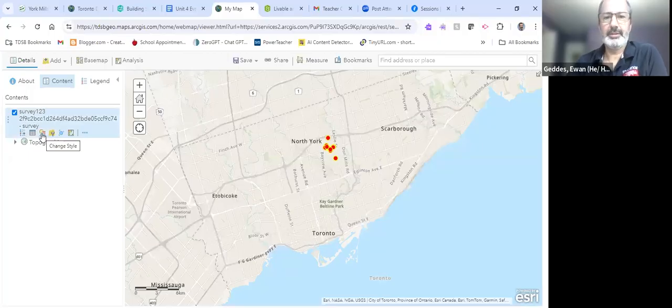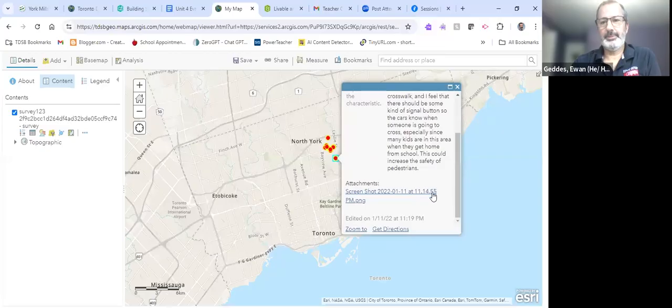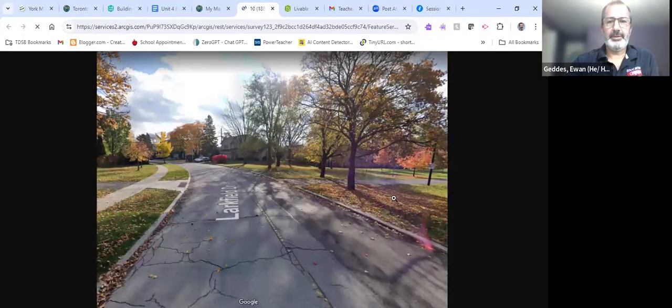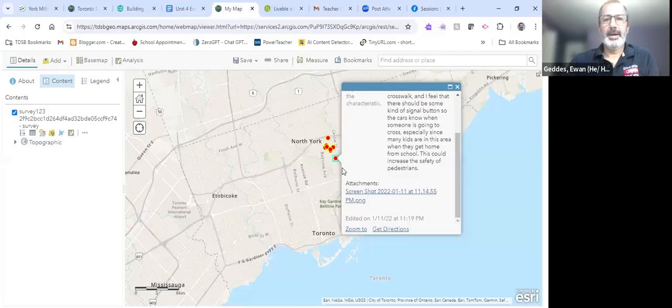They can change the color, change the symbol, but just to show you what information is collected, when we click on one of the places, here's a brief explanation on walkability, and oops, there's the picture here that we can see what they took, and this was a crosswalk, and they're commenting this is not a very clear crosswalk, and it needs to be updated if we want to make it a safe crossing space for individuals. Again, this is using the old version of ArcGIS Online.